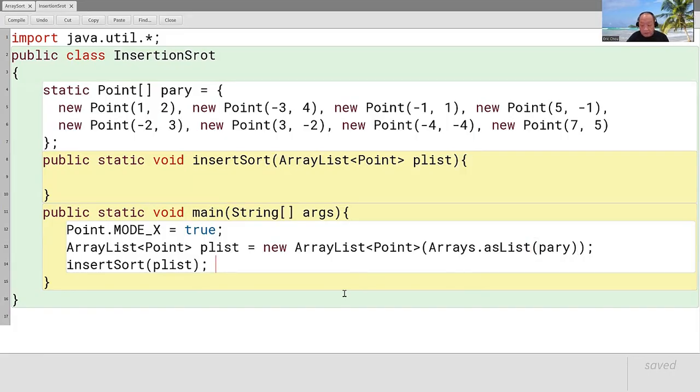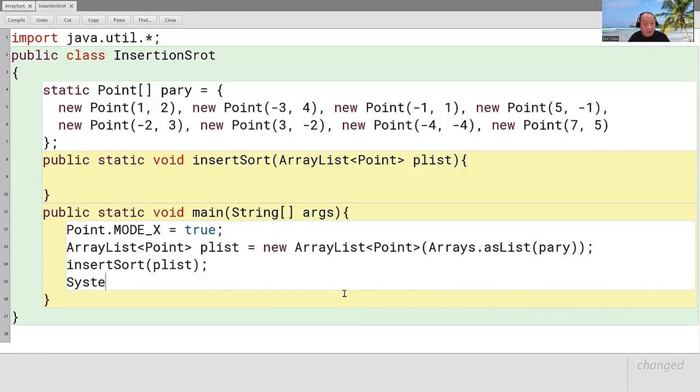After that, we are going to print it. So let's print it. Okay, this one is P list, so there is no need for using the array list dot sort or dot toString. Now we want to do insertion sort.